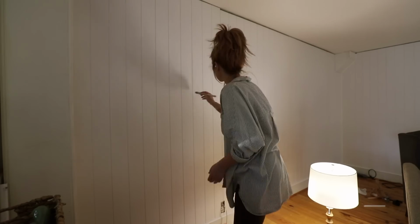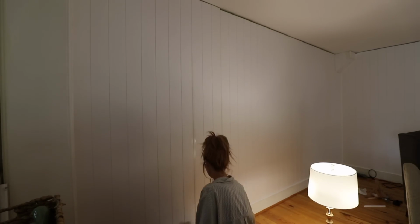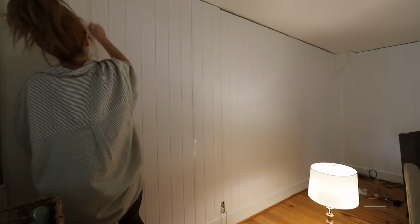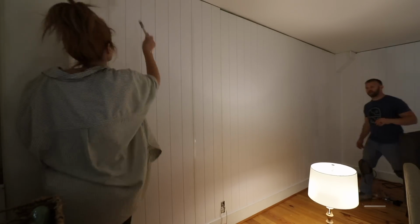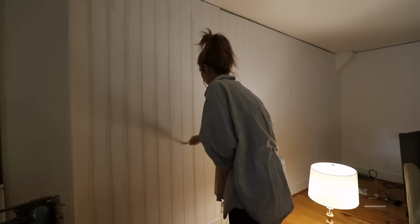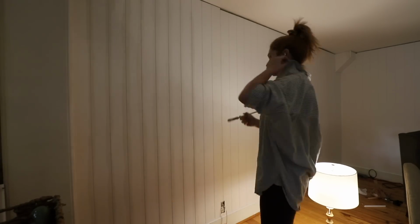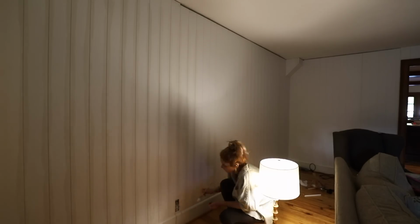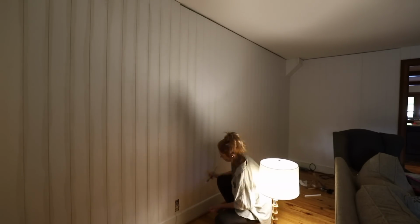One of the more difficult parts of doing this kind of shiplap is that you do have to paint all of those seams. So we had a little paint issue. It's an issue of my own creation. I ordered paint online and I knew what color I wanted. I thought I put that color in the cart, but I guess I put a color that was similar, but not quite it. And at this point, I was just like, well, we're gonna have to deal with it because I'm not wasting the money. So I decided to just use the color that I was given.